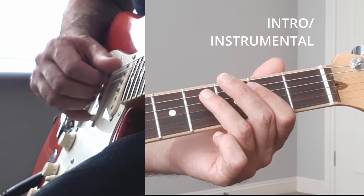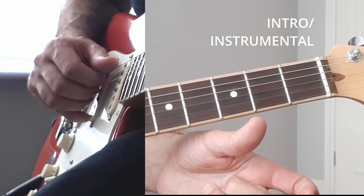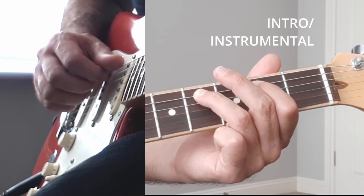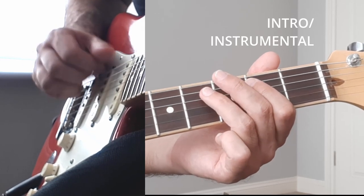The second bar is similar. So there's a bit of a hesitation there, and I pull the C sharp with my third finger onto the B.